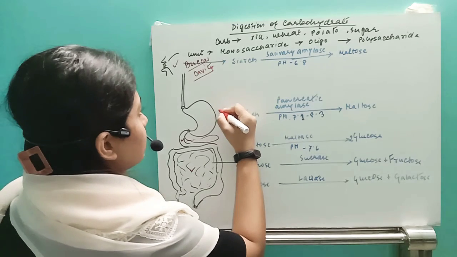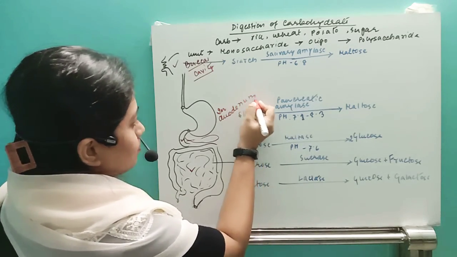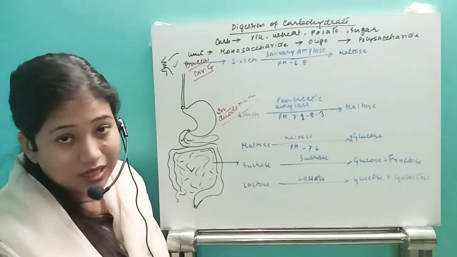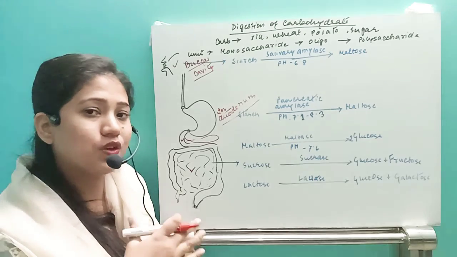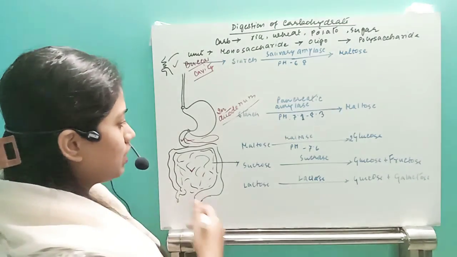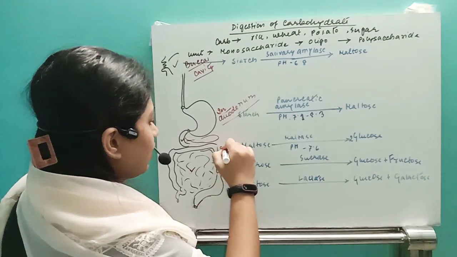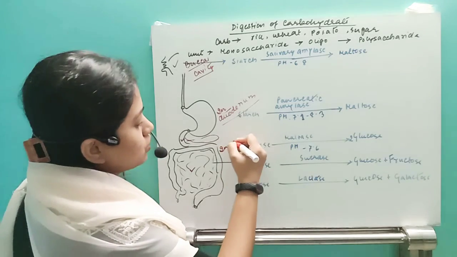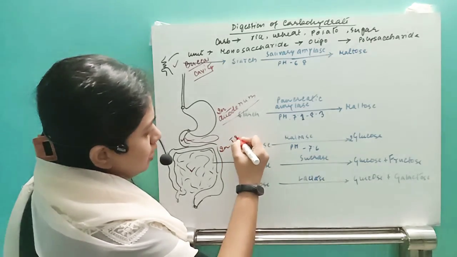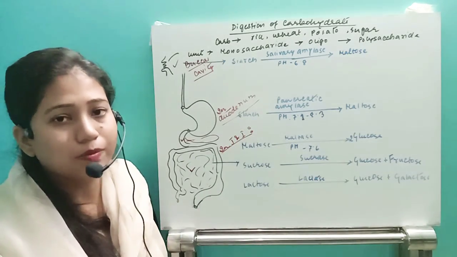Then in the region of the duodenum it will be digested. The main gland present here is the pancreas. So pancreatic amylase will be released from the pancreas, which will help in digestion of the carbohydrate after the stomach. Next, in the small intestine, the regions are jejunum and ileum, where the remaining food particles will be digested.